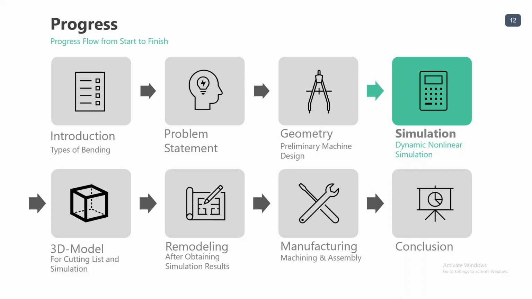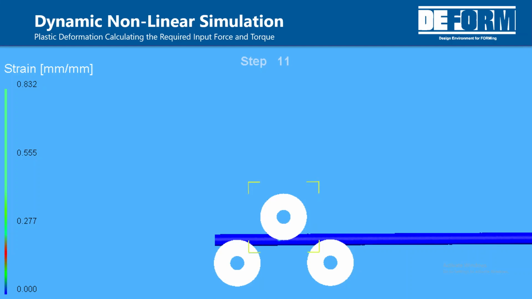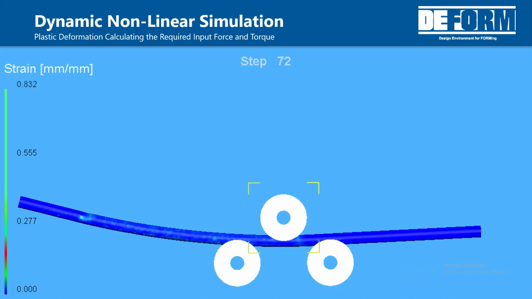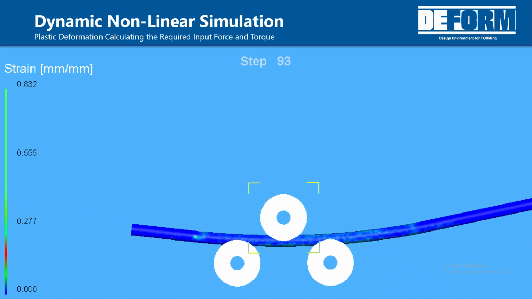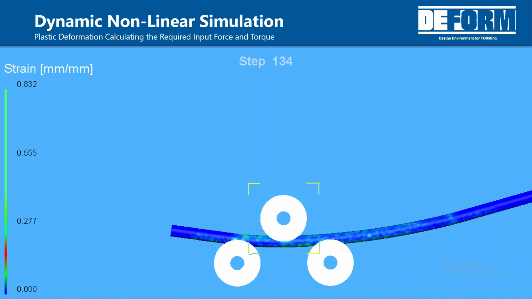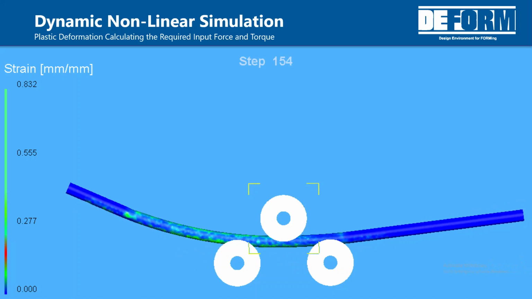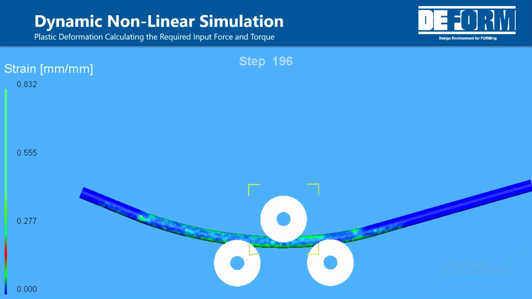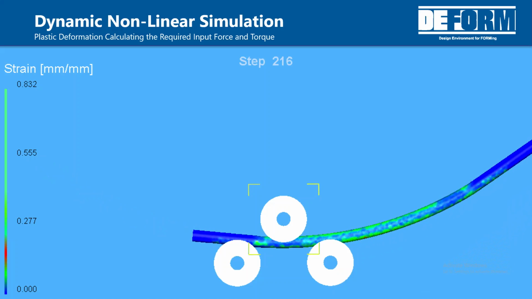After deciding on the geometry that was just illustrated, we could now simulate the rolling process with known dimensions to estimate the input force and torque required. A nonlinear simulation was needed because we were plastically deforming the workpiece, surpassing the linear elastic region. The geometry was made on SolidWorks and imported to deform. The rollers were assigned as rigid bodies because they were not a subject of interest. The workpiece was considered as a slave and the rollers as the master. AISI 1035 cold-drawn steel was assigned to the workpiece. Moreover, friction, creep, and buckling were accounted for.